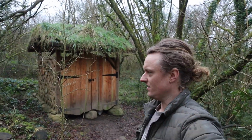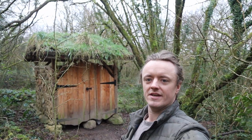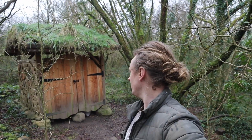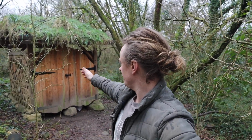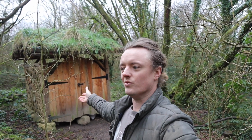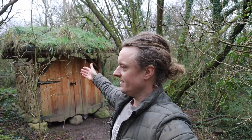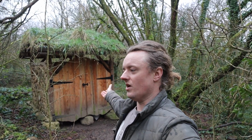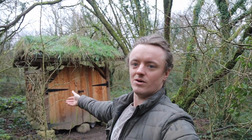So yeah, in the last time I did a roundhouse update video, a lot of people were asking where the toilet is. That's the toilet, outdoor toilet. It's a compost toilet, it has 2 halves to it. You use it one side until it's full, put sawdust in it after you've used it, and then swap over to the next side, and then use that for a period of time, and then by the time that one's full you go back to the old one and empty it out, and it's no longer human waste. It's just nice compost. It's not far from the house. House is just here. So yeah, that's the toilet.